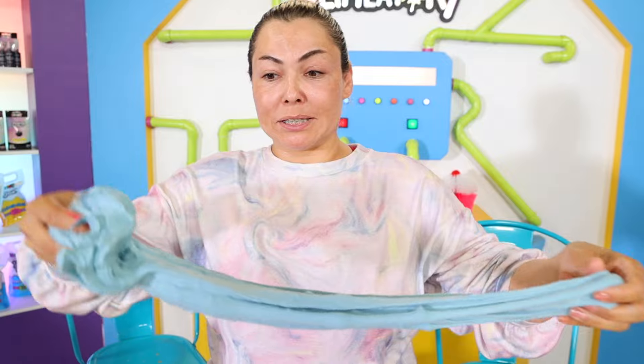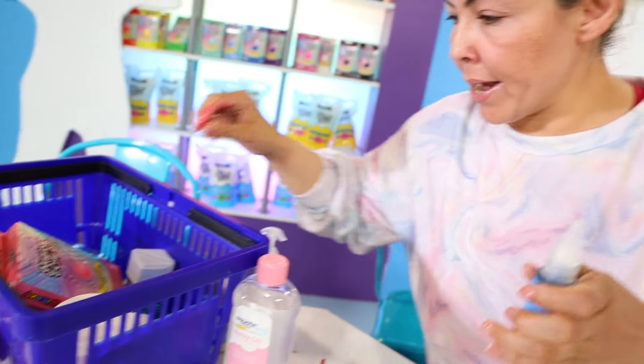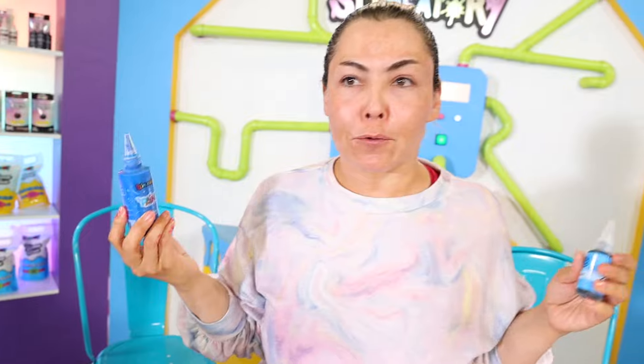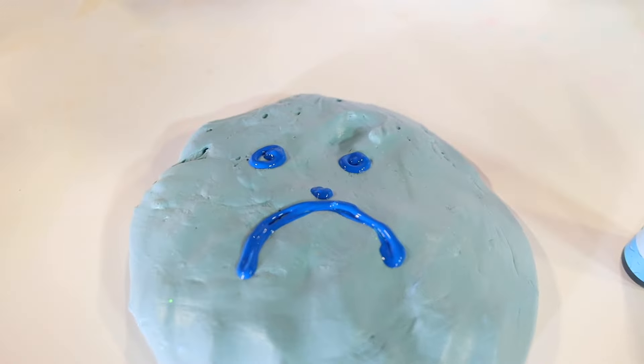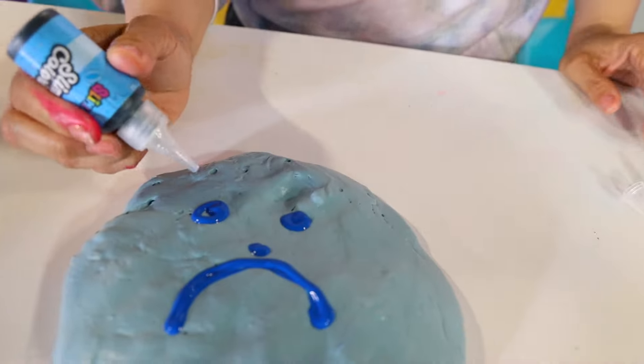Here's my blue slime - look at this. It really turned into a really nice blue but I still want it brighter, so I'm gonna put some slime coloring and some pink. This time we'll make Amira's face - nose, that's the face she made, right? She does have really long lashes so I'm gonna put some long lashes on here. Does it look like Amira's face? I think it does. She looks a little upset. Comment down below what you guys think we should do to make her happy.